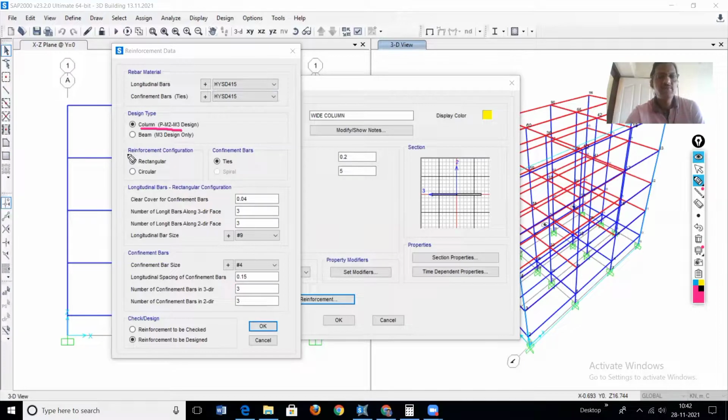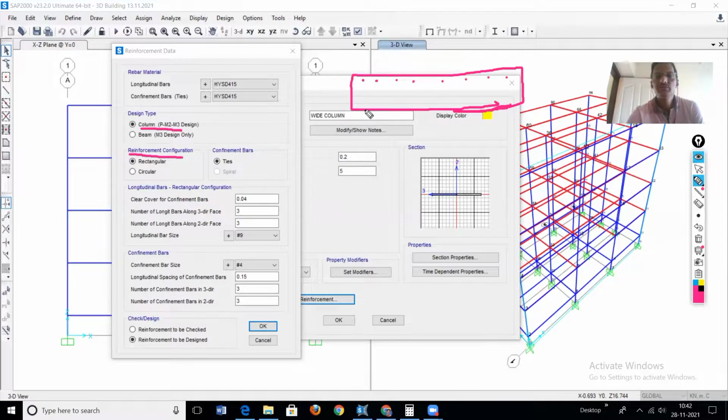Then reinforcement configuration. Here this is a wide column having a length equal to 5 meter. Now we will provide the reinforcement like this. These are the vertical reinforcement in the wide column.